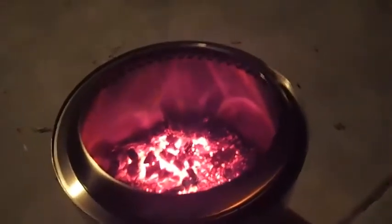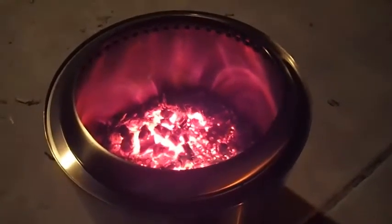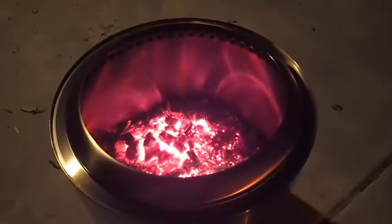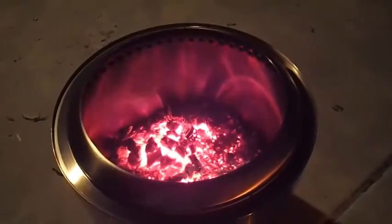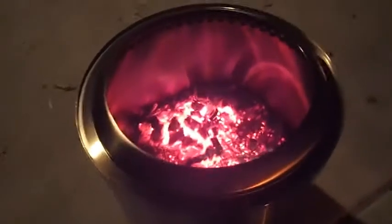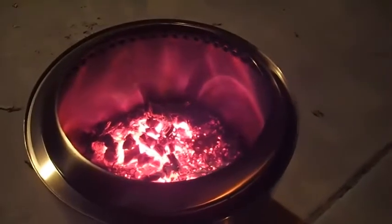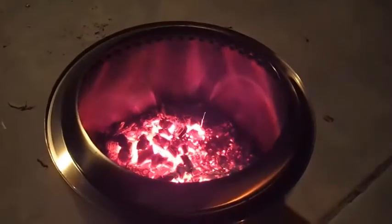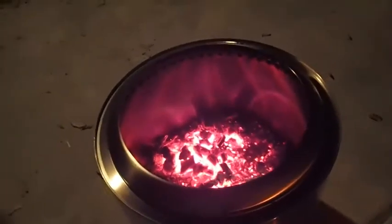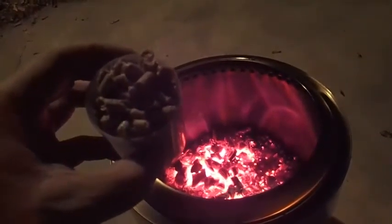I want to try something. If I burn down to the coal and put more wood pellets into the ranger fire pit, what will happen? Normally wood pellets are not easy to burn. If you don't have a lot of heat and you add more wood pellets, typically you will smother the fire and get a lot of smoke. I'm wondering what will happen if I put one cup of wood pellets into the ranger fire pit.